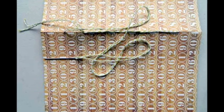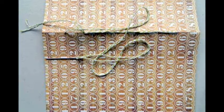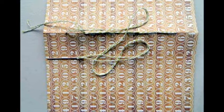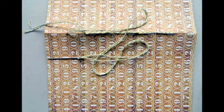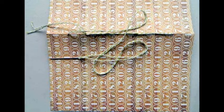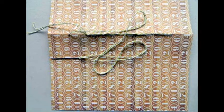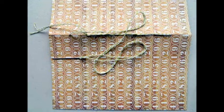Remove the template and sew the daybook. I used 24 inches of twine and had enough left over to add beads or to do a nice knot. To start sewing, come up from the outside of the second hole, then go down through the third hole. Keep going in and out down the spine. Don't worry about the stitches you missed on the way down — you'll get them on the way back up. When you get to the last hole, tie the twine to make a bow, a knot, or put beads on it.